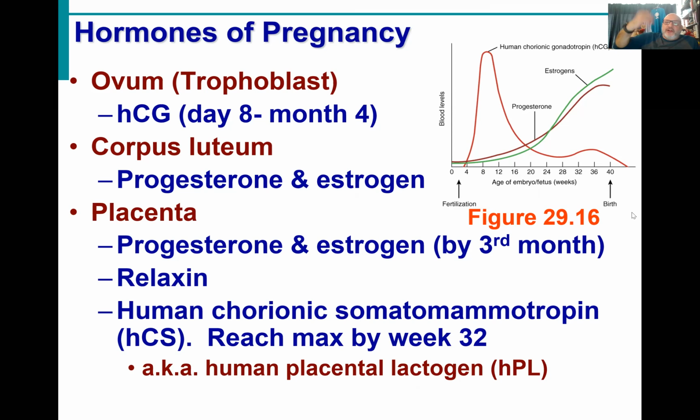However, starting around month 3, when the placenta forms, the placenta starts producing a hormone called human chorionic somatomammatropin. It continues to build up, and like I said, it peaks at around week 32. And the job of this hormone is actually to mature the mammary glands so that they are capable of producing milk. This typically leads to a swelling of the breasts as a result of that.